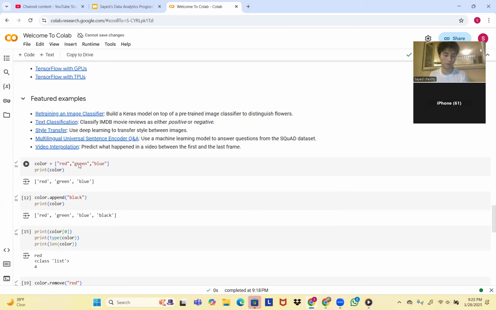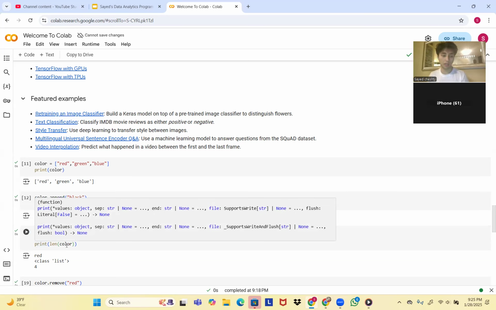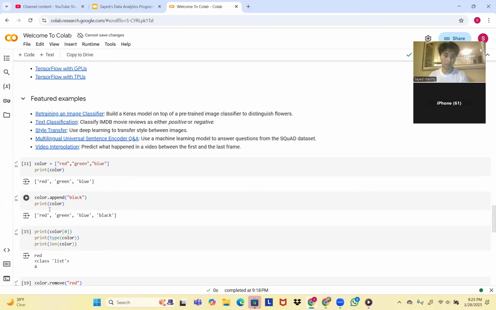And the class is list: when we do print type color, it gives us a list because all of them are in a list. So we're using them as a list. And print len color means how many items it has. Red is zero, green is one, blue is two, black is three.